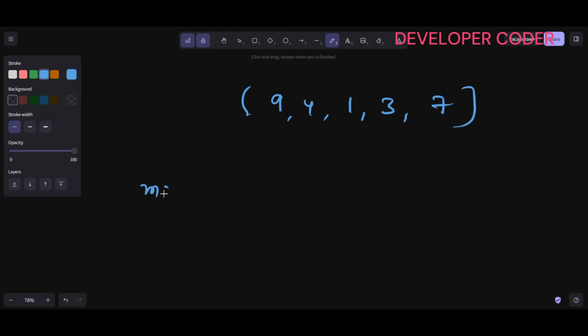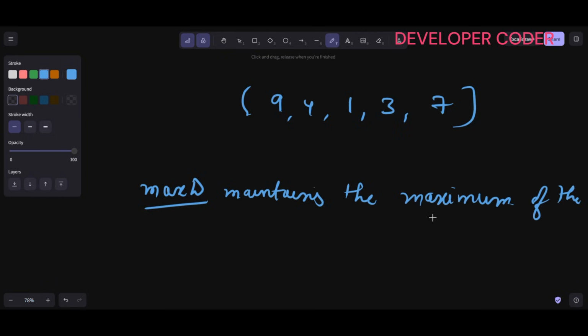So what you have to do, you have to create one max deque, right? The max deque is going to maintain the maximum of the current window.